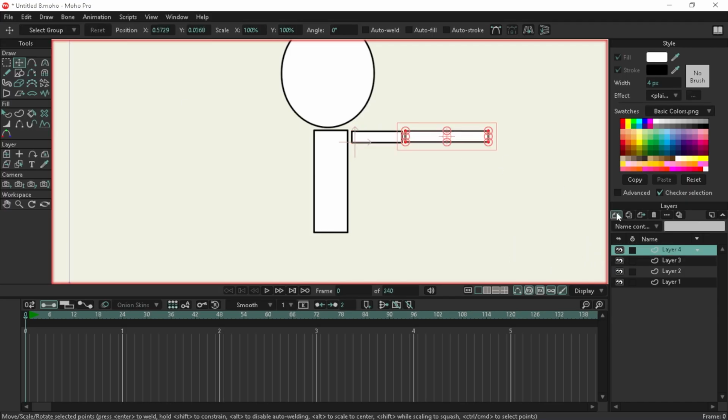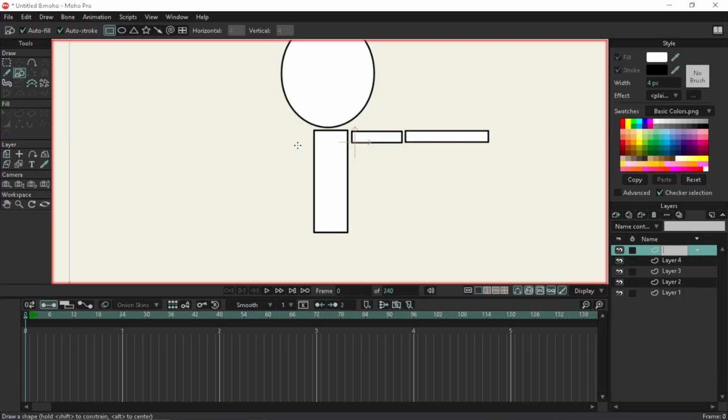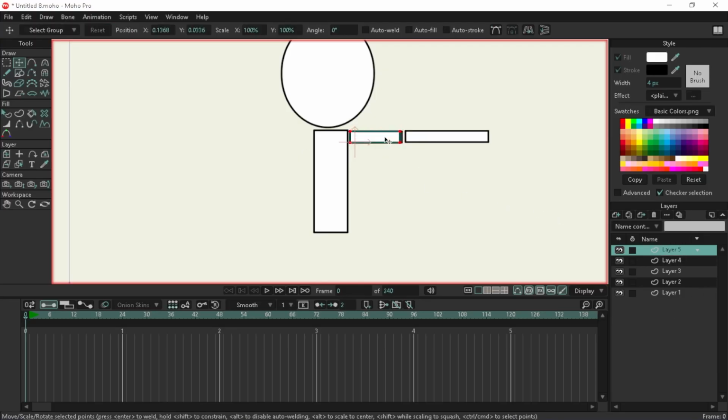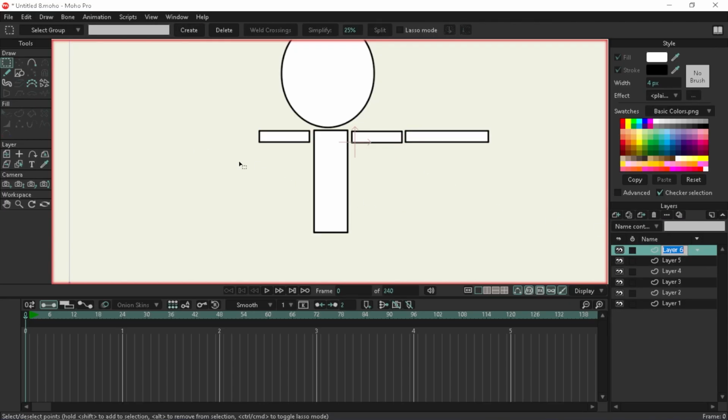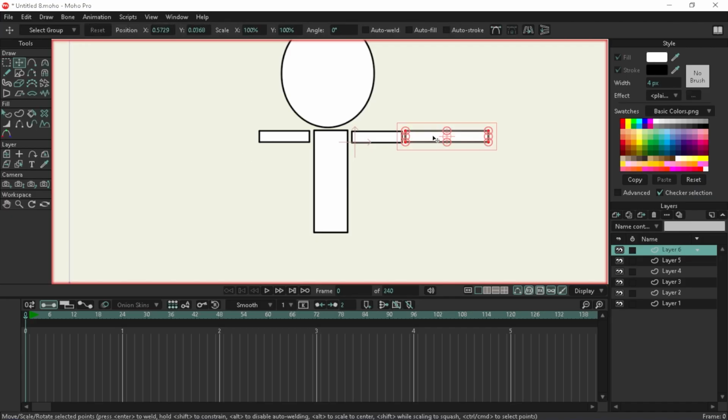I'm going to go back to 4 so that we can get it all into one layer. And then when I paste this in, I can just move that over there and they'll be exactly the same. So this works really well for doing arms. Just copy the last one you did, go to the last layer you made, and then just hit the new vector. That way it puts it in order automatically. Okay, so we're just going to paste that in there.